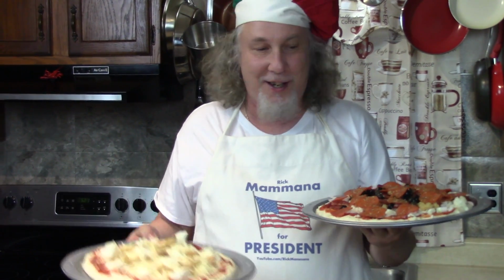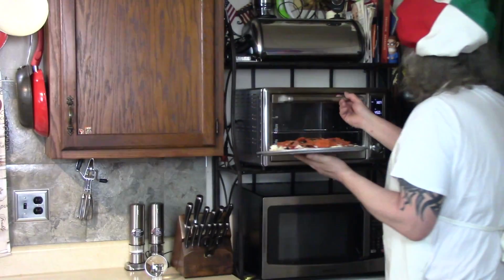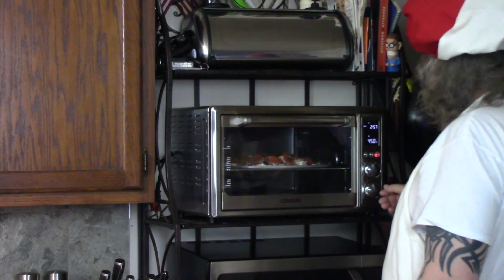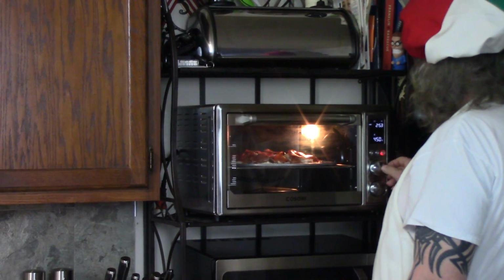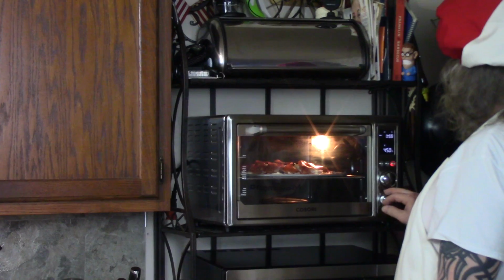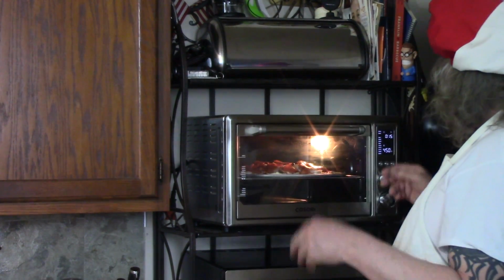Homemade pizzas. Wow, they look good. Going in the oven. 450 degrees. I'm gonna change the timer. That fits good because the back is rounded like that. Got a light in there too. Set the time. We're gonna go 20 minutes. Oh, it says 15. That's okay. So we went to the pizza setting. Oh yeah. Okay. Well, we're gonna keep an eye on it. It preheated all that time, so it's nice and hot in there.